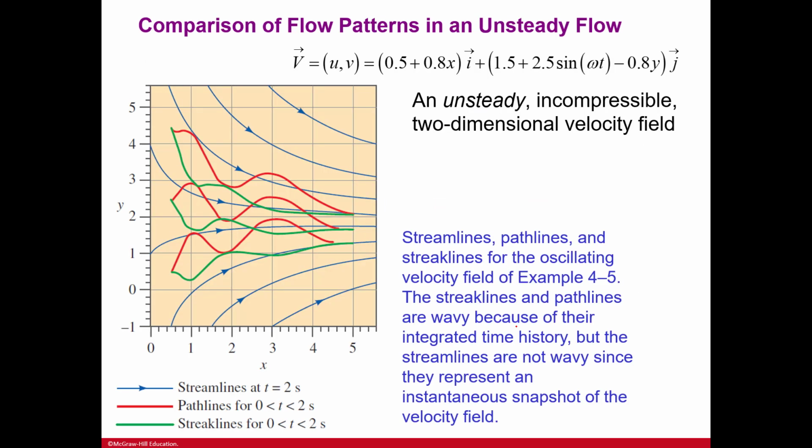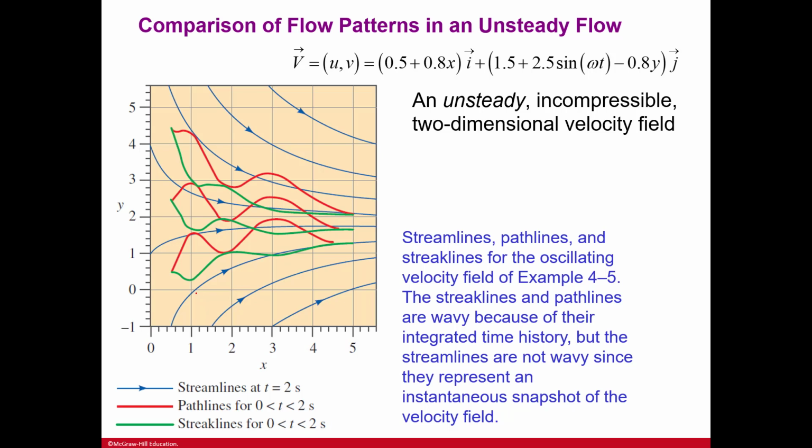So here you have unsteady flows. Remember, we talked about it and we said, hey, when it's a steady flow, all of these lines, these path lines, these streak lines, these stream lines, they're all the same, because it doesn't matter, it's a steady flow. But when you have an unsteady flow, look at this. It's all over the place. So the stream lines look really good because they're mathematically induced.